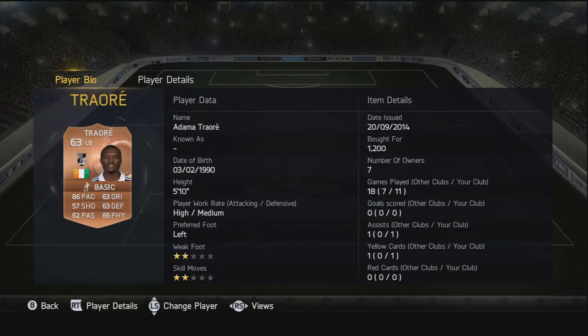Then moving on to the left back, we have Adama Traore, and there's lots of Traores in the game, but this guy is a left back and he has some very good pace for a left back. Decent all-round stats on the back end of that card as well, all 63s and 66 with a physical. And he was very decent and got a nice assist for us as well in the 11 games that he played.